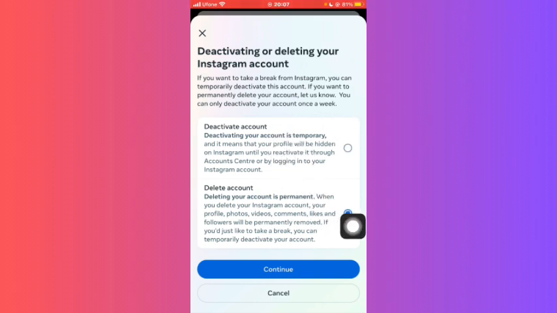But know that after clicking on Delete Account, you can reactivate your account within 30 days because it goes in the Instagram archives. But after 30 days, if you try to log into your account, you won't be able to log in. However, if you deactivate your account, you can even come and reactivate it after a year, it will still remain there. But if you click on delete account, you have only 30 days to recover your account. After that, Instagram will permanently delete your account.